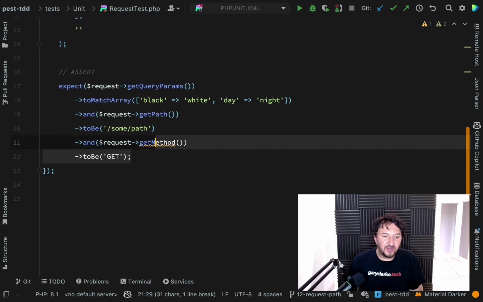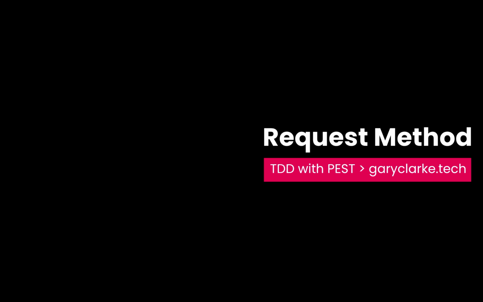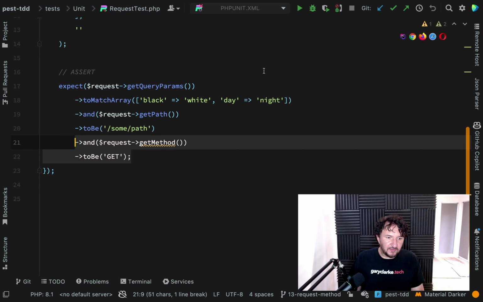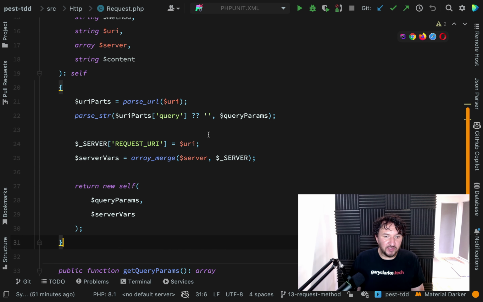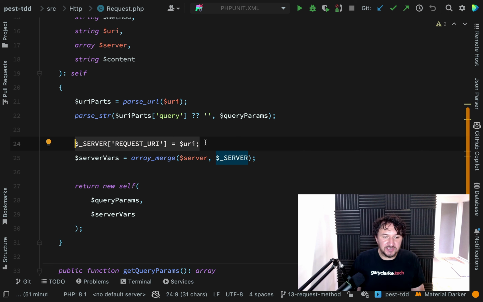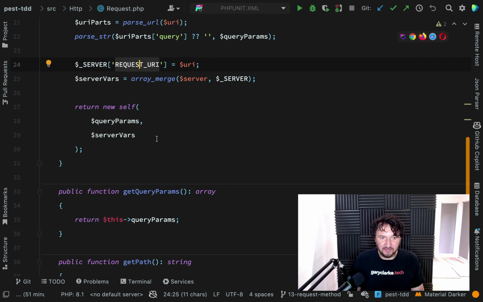And now we can move on to the final part, which is we just want to make sure that we can retrieve the method. This should be a nice easy one. Okay, so lastly, in order for this test to pass completely, we need a get method on our request. So I think what I'll do on this one is I'm going to pause and let you have a go at this if you think you're up to it. I'll give you a slight hint, and that is to say that the way that we did this server request URI, what we want is a request method key on that server superglobal, and then you should be able to have a look at this and really take it from there and figure out what you need to do. So if you do want to have a go at this, then pause me now and give it a go.